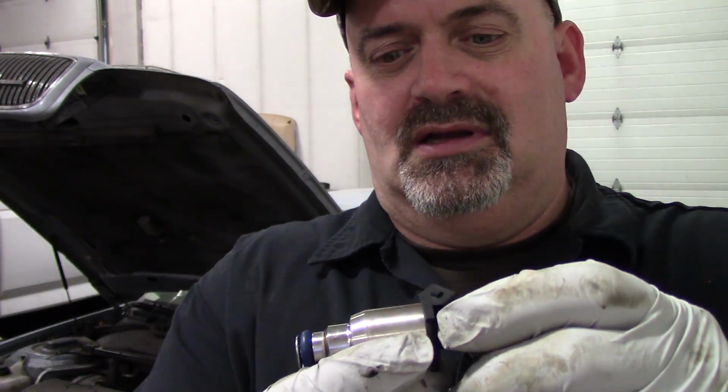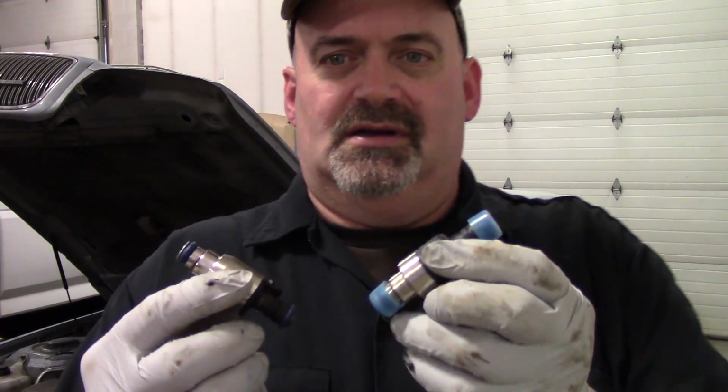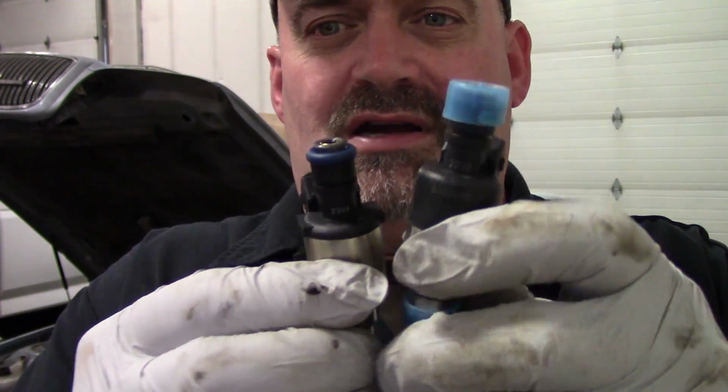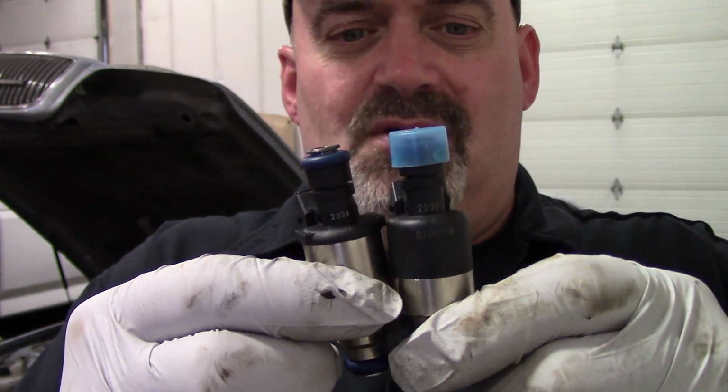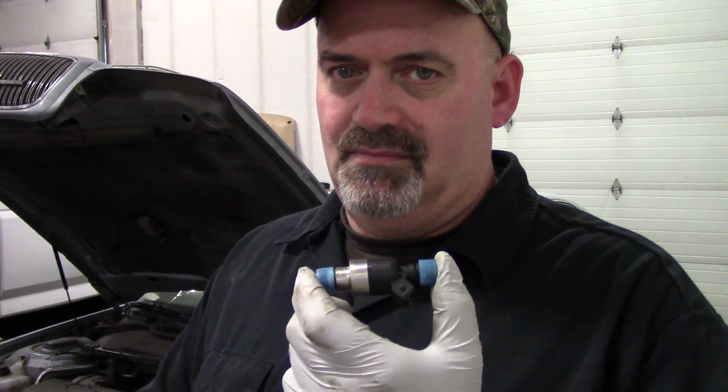I went ahead and got a set of injectors from NAPA. They're reman. It's the only injectors in town for this application. And even two of them are completely different looking, so I'm sure they're not going to flow exactly the same. I think I'll put one of either of the two different ones on one bank and one on the other. It doesn't have two different banks anyway for the injection system, so the car probably wouldn't know any better, but I'm just going to cross my fingers. I should have just insisted on new injectors to begin with, but there was nothing available in town. They were scattered around town, and we found exactly six of them left. They actually look new, so they're probably new.